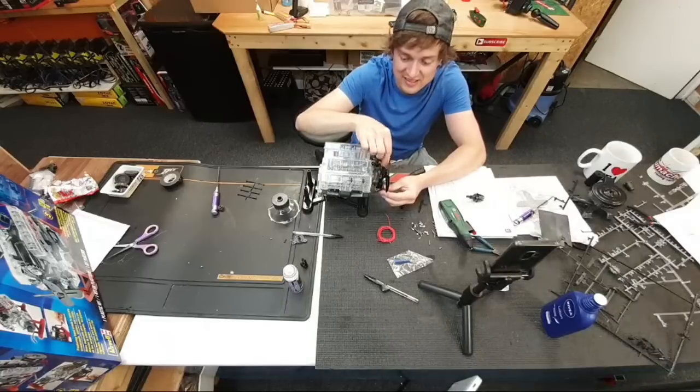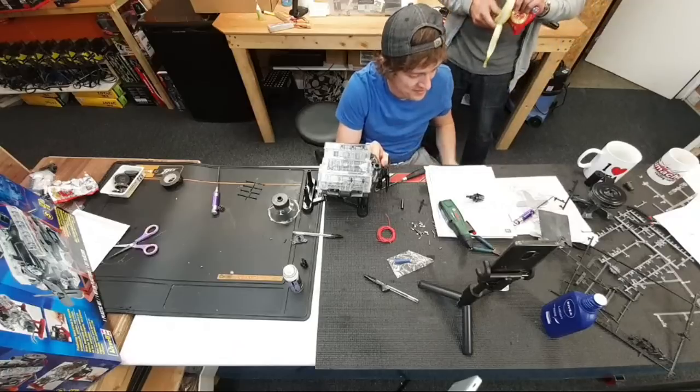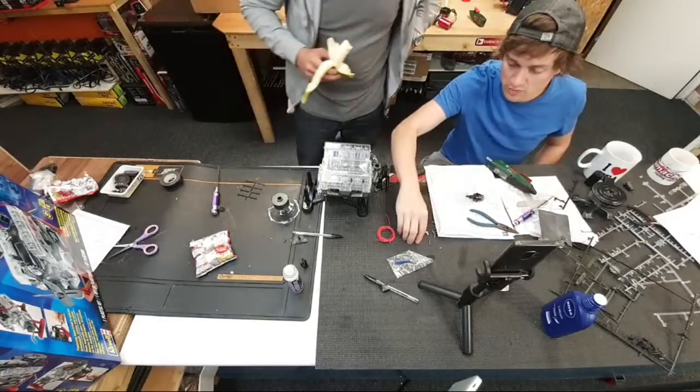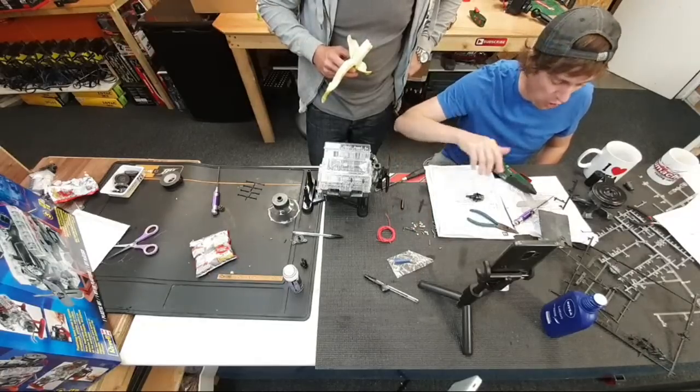Right, deadline 2 o'clock for this to be built, Kev. All right, so where's the start of my build? Oh, Stemp, man, you got to stop putting that on that table. Just look, when it picks off, it rips chunks out of it. Knob.